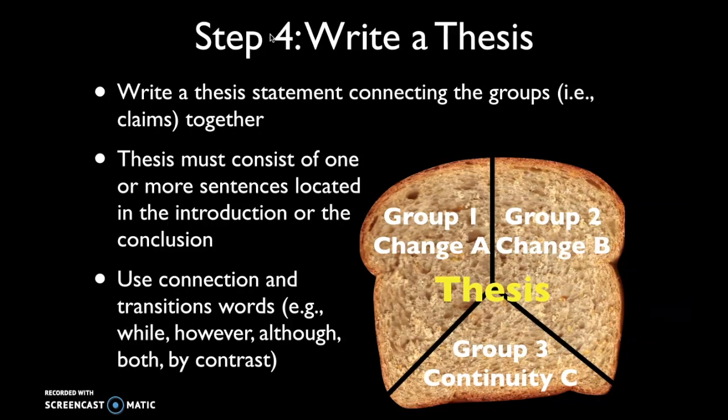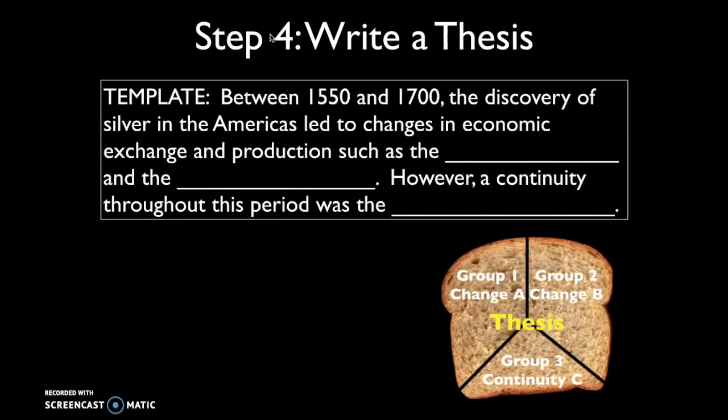You want to try and use connection words or transition words if you can. So words like while, however, although. If it's a comparative essay, maybe words like both or by contrast are good ones to use. I especially love the word however. We'll get to that in a second. So there are templates that you can use for DBQ and LEQ essays that are addressing things like changes. Here's an example that's connected to this particular silver trade essay.